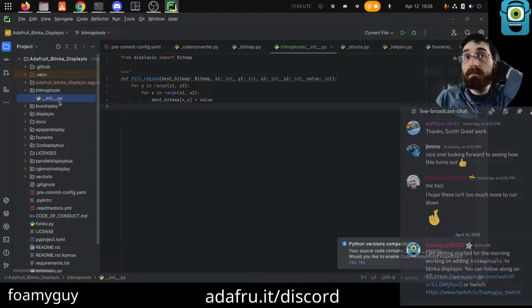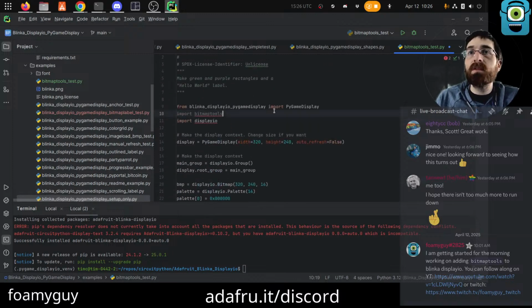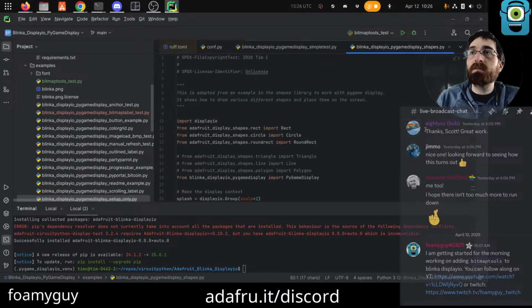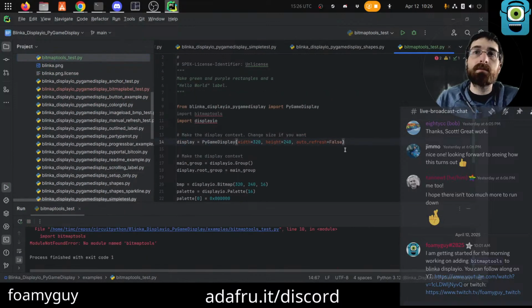Spelled it right. Let's leave just the import and see if it runs. Module bitmap tools.